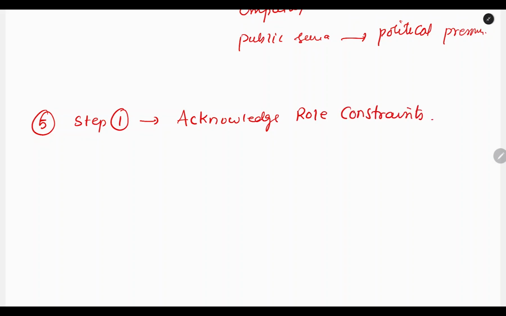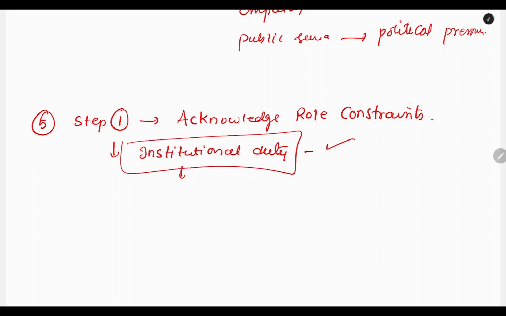Start by affirming institutional duty. So you should start your answer with affirming institutional duty. So what do you mean by institutional duty? Institutional duty is the duty that has to be performed by the laws, rules and procedures, right? Very good. Then the example is, as a civil servant, decisions must be guided by constitutional values, legal provisions, and institutional procedures. This is the line we can use.